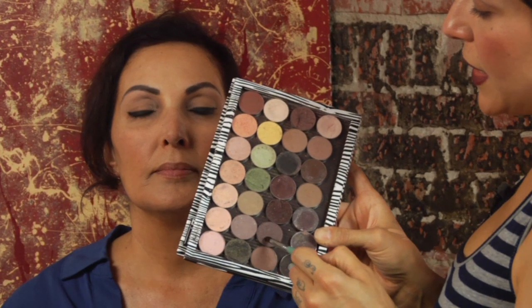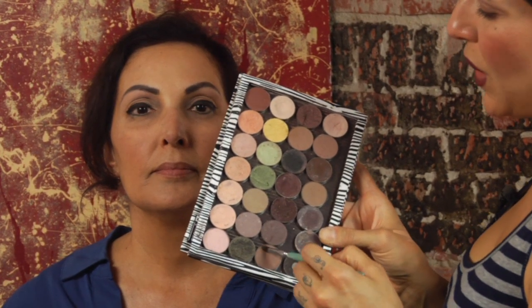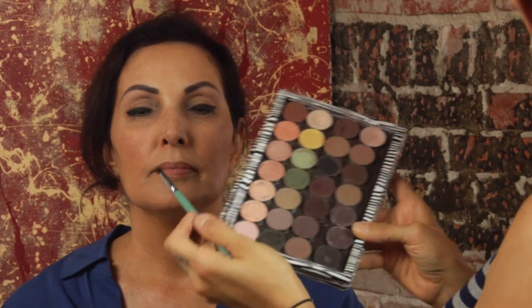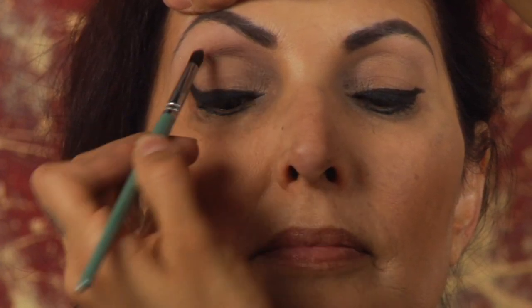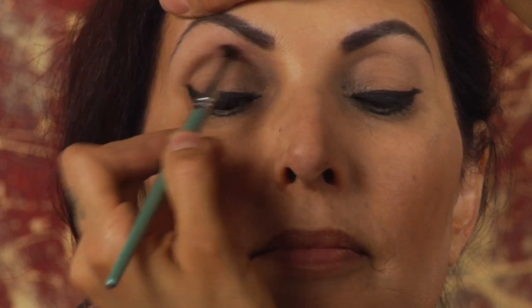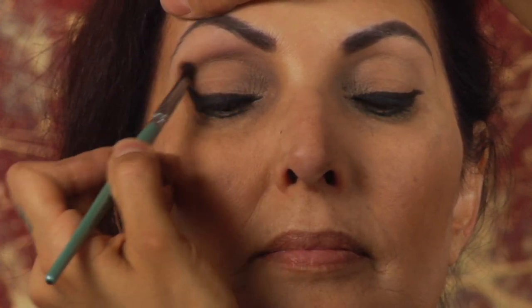Just go ahead and take a soft brown, a light taupe, something that mimics the color of shadow, and go into where the eye starts to seep in, not necessarily the crease, just slightly above where the orbital bone first starts. So we've applied the faux lashes.